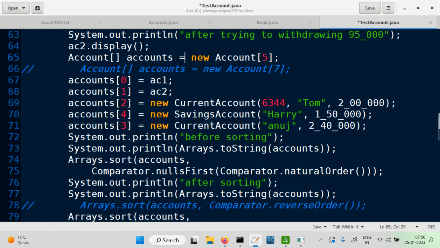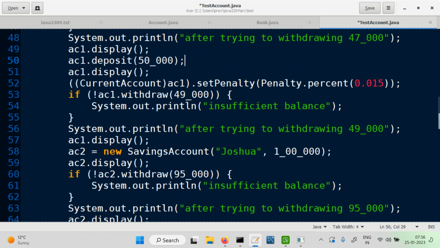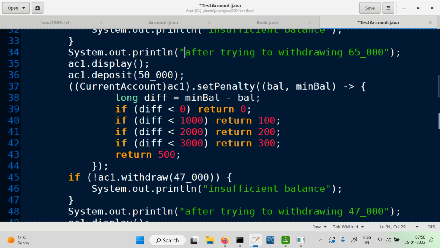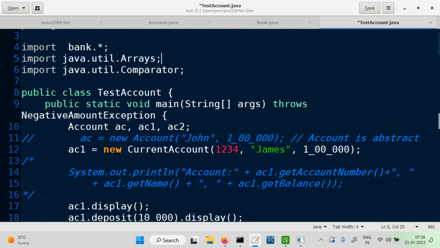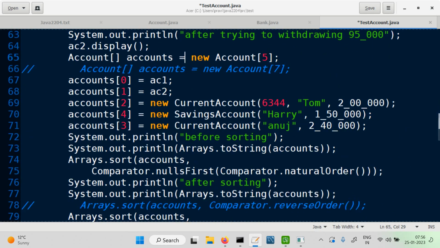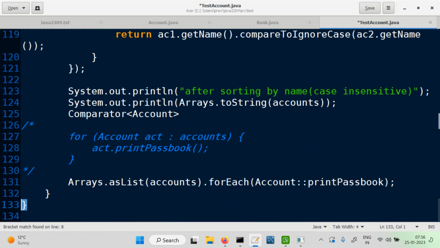We had that AC1, AC2. AC2, I think. So that's one thing which we can do.